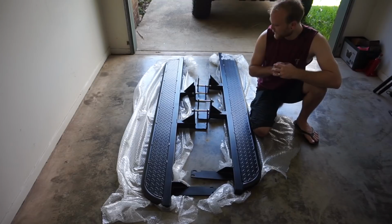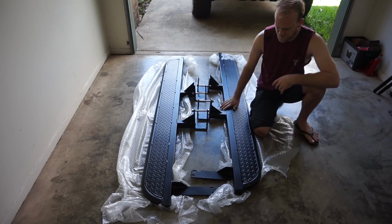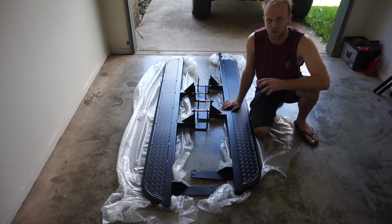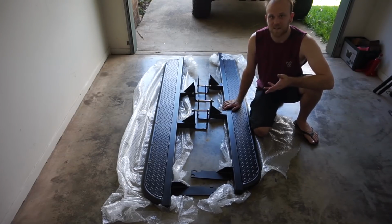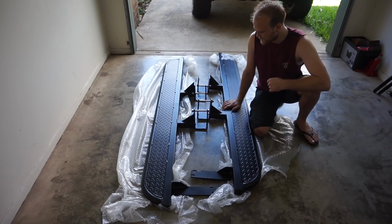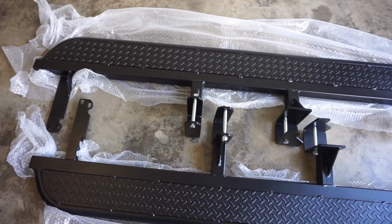So in today's video I'm going to be showing you how to fit these new SCF rock sliders to the MU-X. I'm going to show you how to take the standard side steps off and then how to fit these. Okay guys, so these are a Southern Cross Fabworks rock slider.